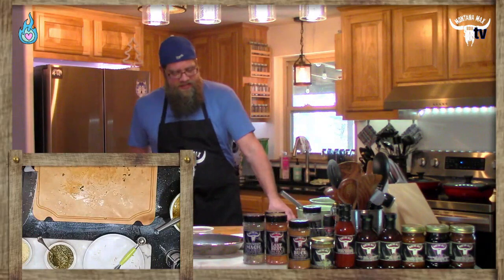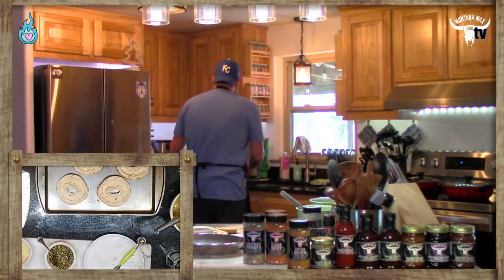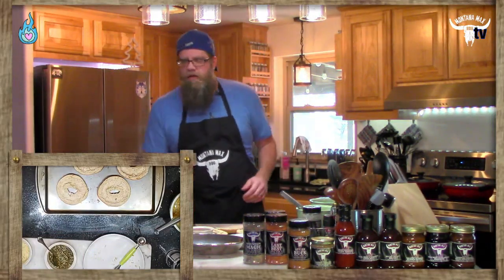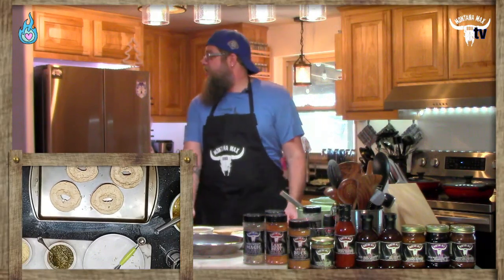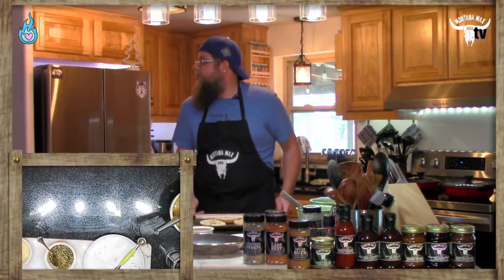Let's go ahead now. I'm actually going to take this cutting board because we do have some parsley and such resting on it, and I don't want that on the bottom of my tray to go into the oven and then burn underneath there and all that jazzy goodness. There we go. It's like Jaws with the bagels coming up.